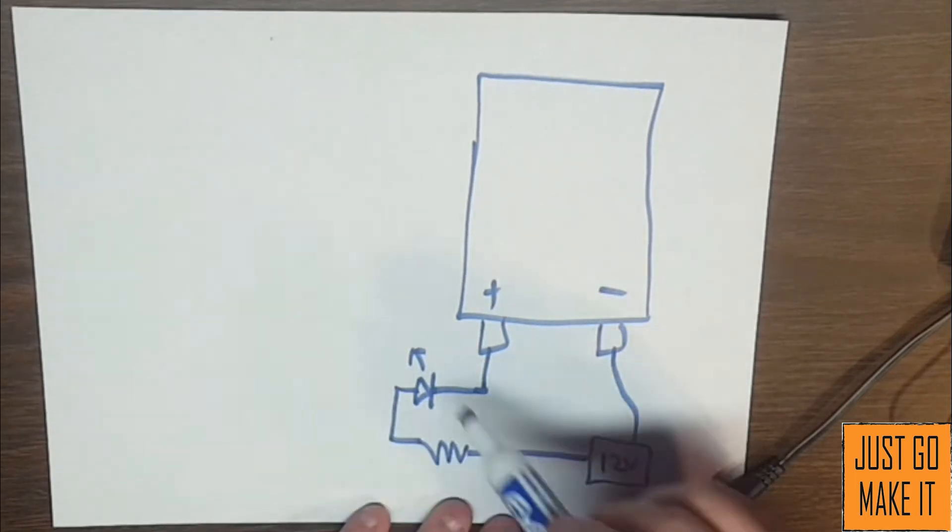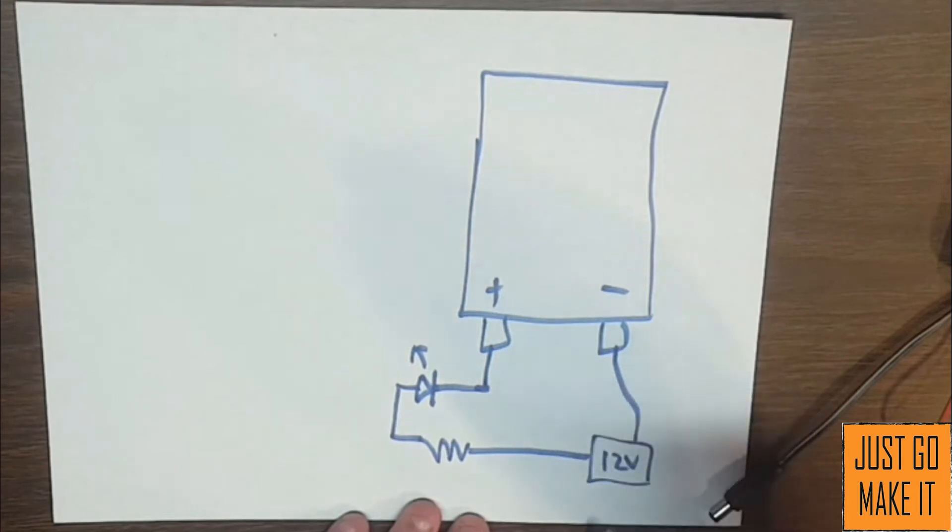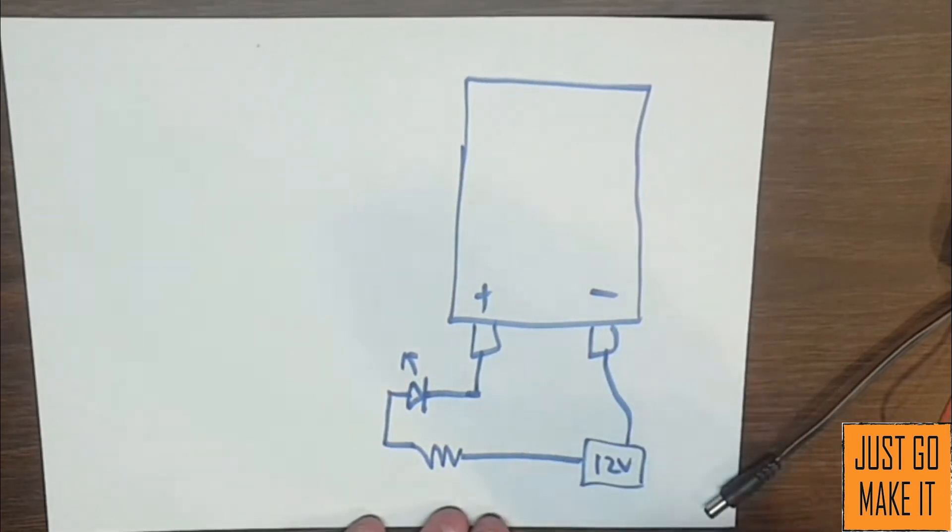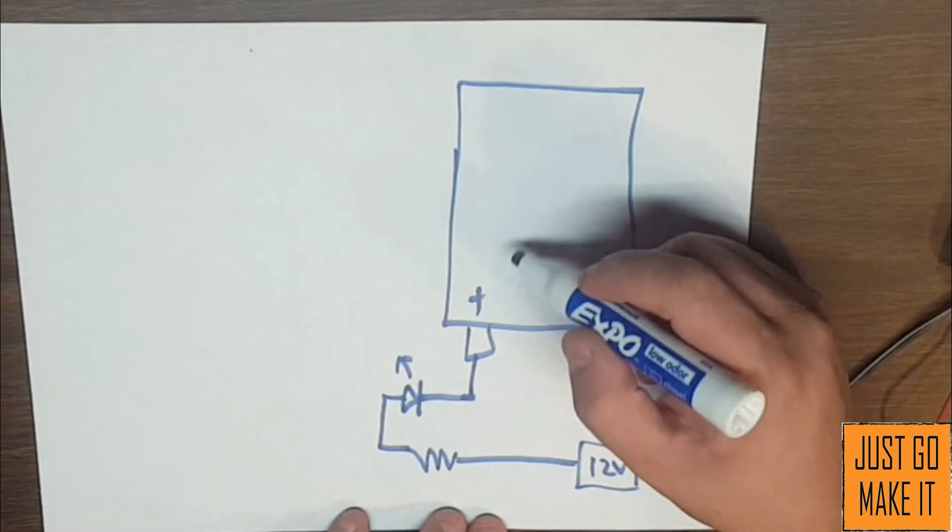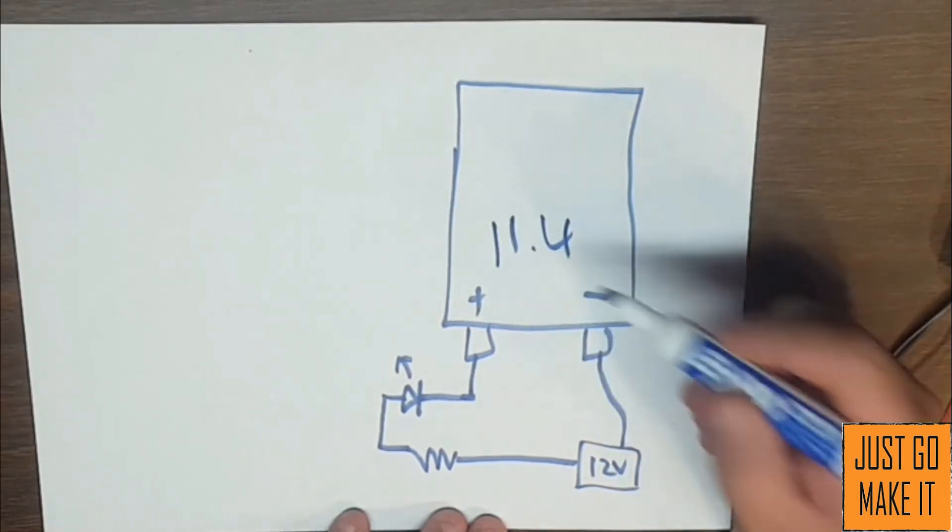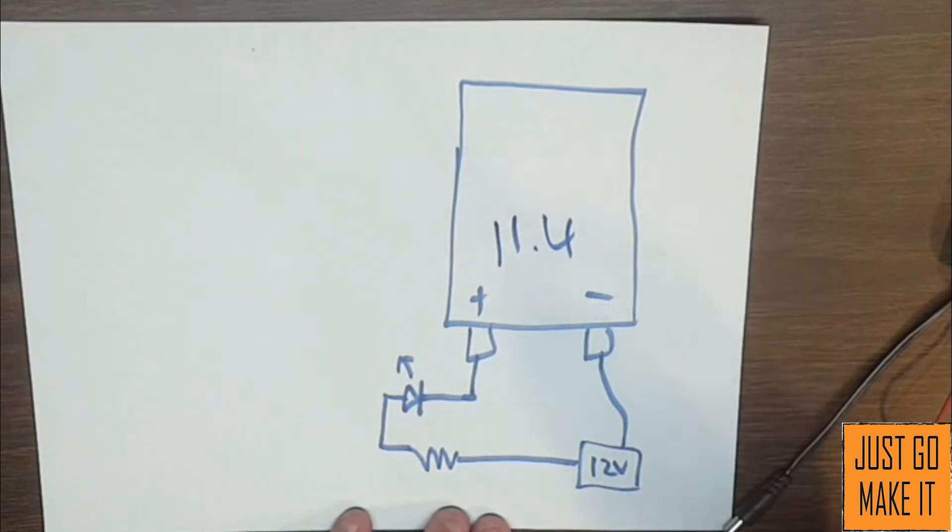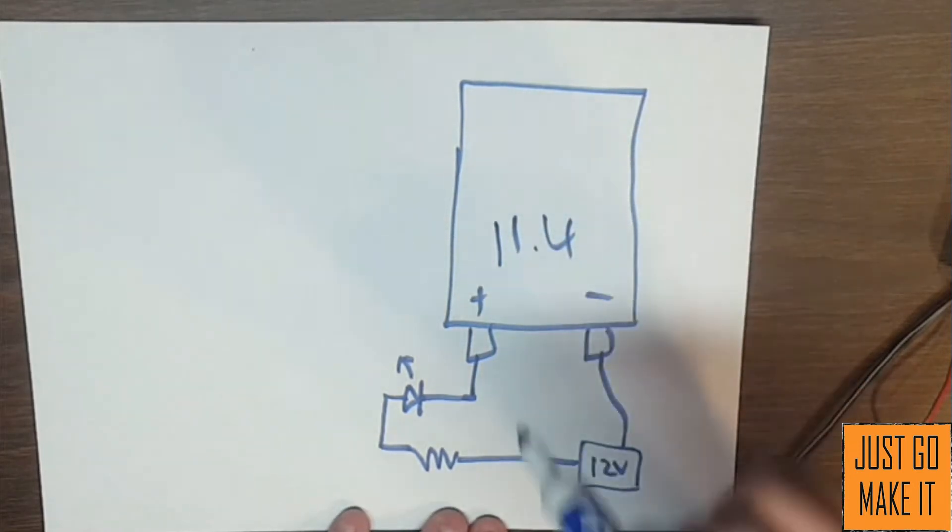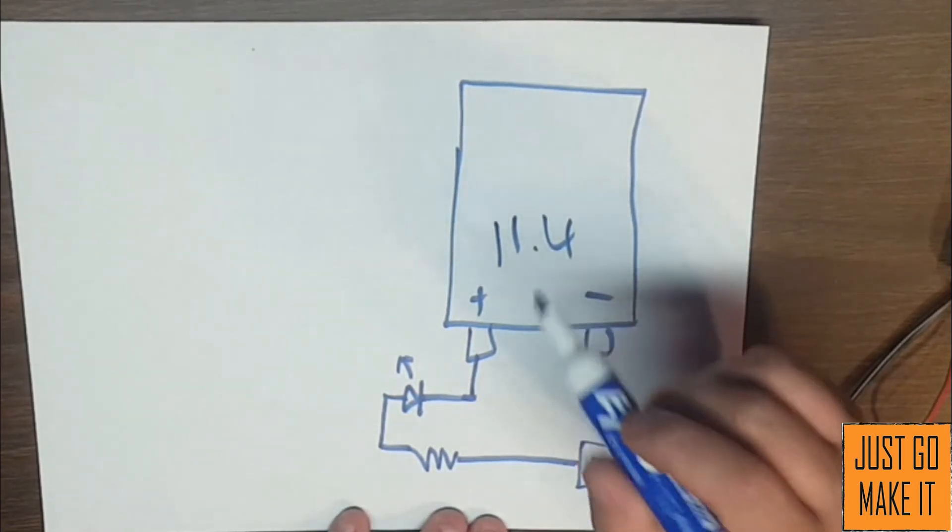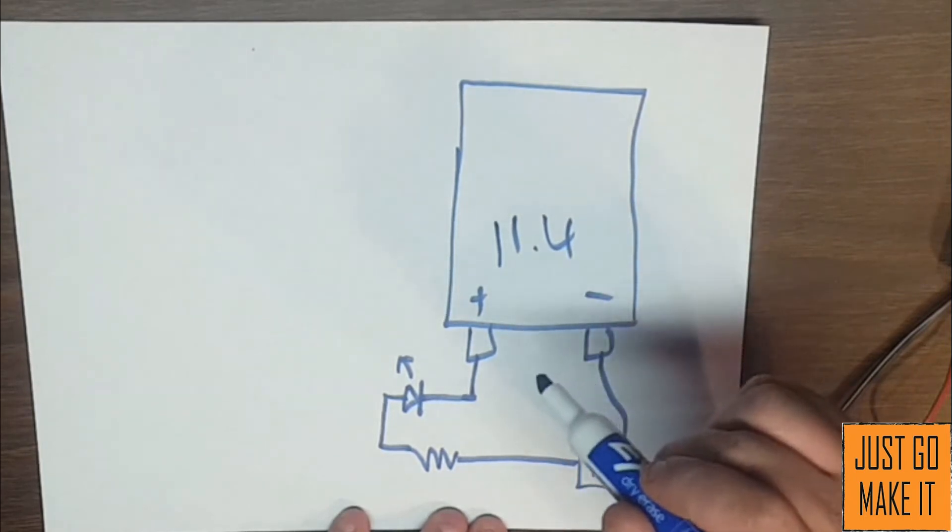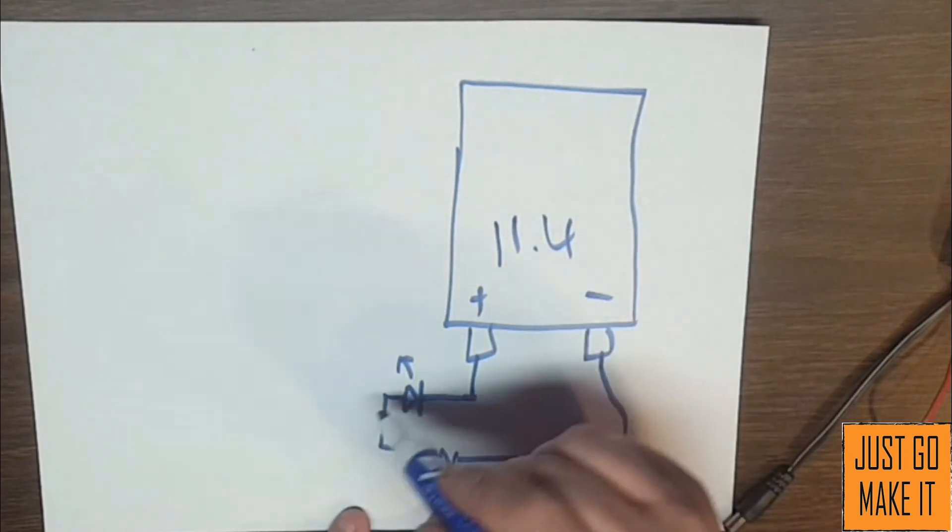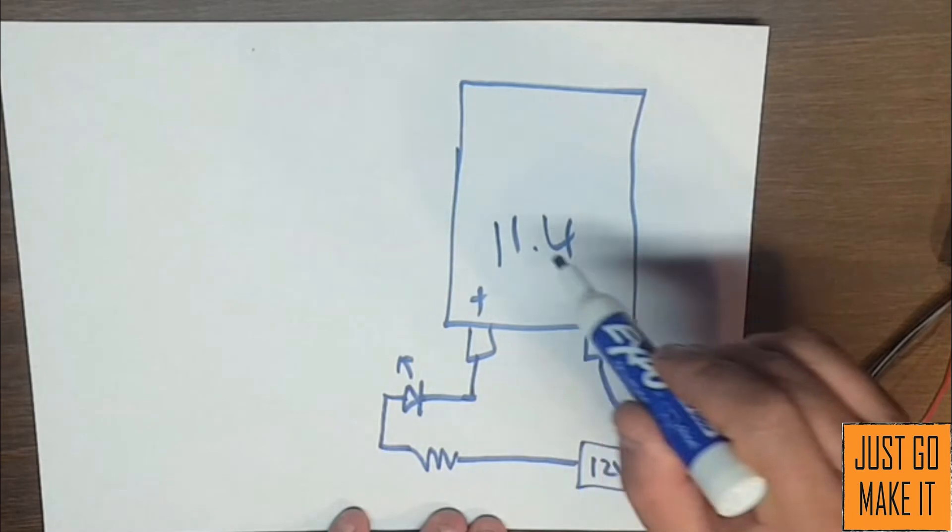Now as mentioned before, the LED lets the power go through it in one direction but not the other. So here's my plan. If this battery is at 11.4 volts and this is at 12 volts, this is going to be slowly putting at maybe a couple hundred milliamps a charge into this battery. I'm thinking when this battery reaches 12 volts, the same as this is putting out, it should shut the LED off because then nothing is flowing through.